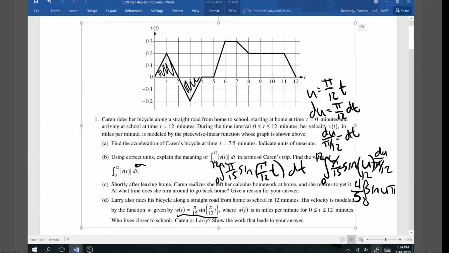All right, ladies and gentlemen, in summary, this question's really similar. I'm going to be asking you to do stuff like finding areas under curves in order to approximate values. That's what we did in all of our examples in class. I'm going to ask you maybe to explain the meaning of something in terms of questions, and that just requires looking at your units and putting things into words.